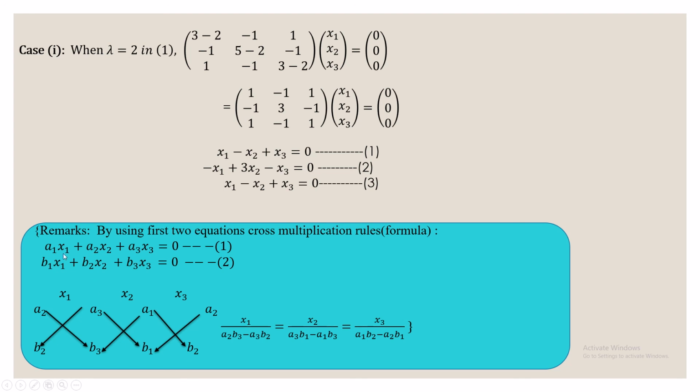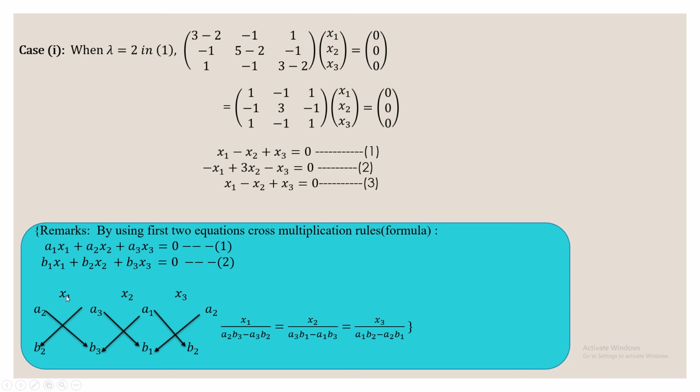First you have to write it in this equation. The last 2 leading coefficients you write as they are, a2 a3. The x2 leading coefficient is a2, the x3 leading coefficient is a3. The x2 leading coefficient is b2, the x3 leading coefficient is b3. Another one, I want to find the x2 value. So you leave out the x2 value, take the leading coefficients of x1 and x3, and write the x3 last.